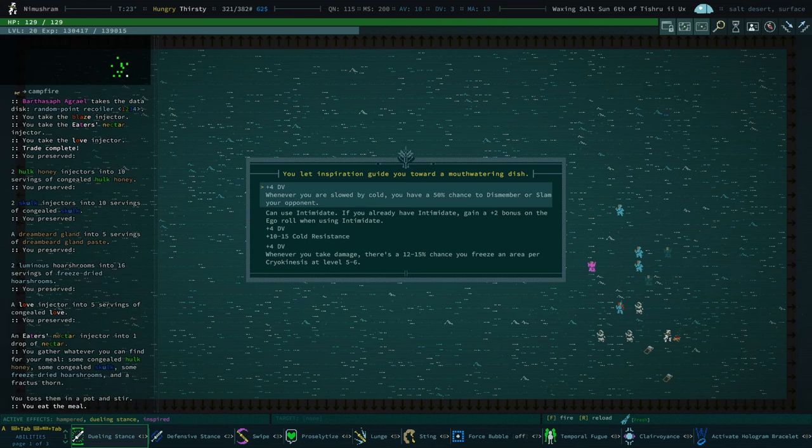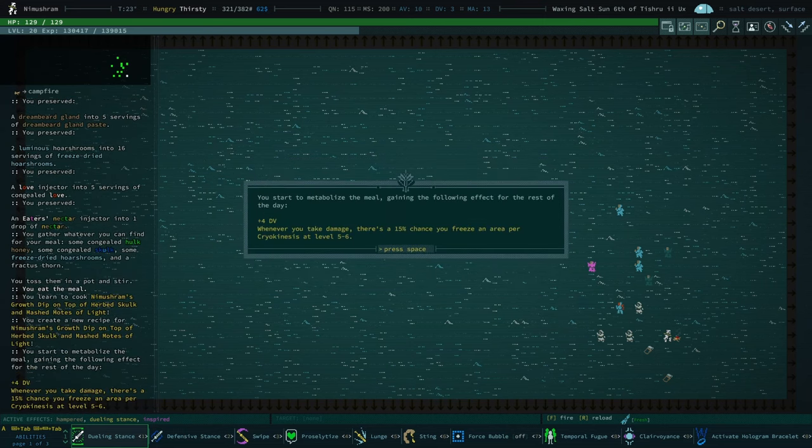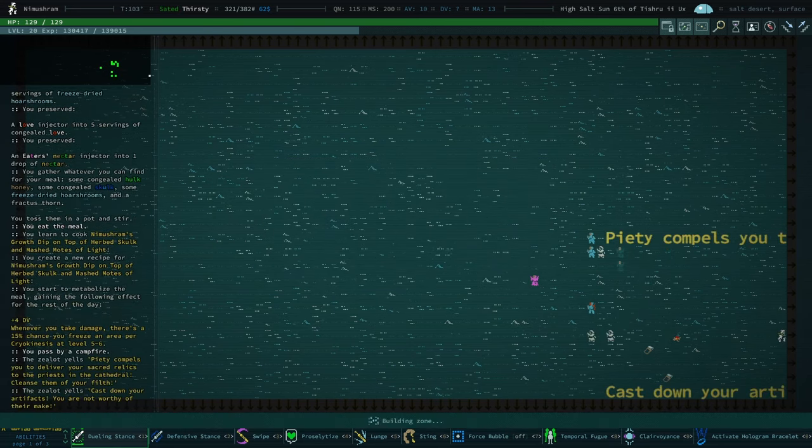+4 DV, whenever you are slowed by cold, you have a 50% chance to dismember. +4 DV, whenever you take damage, there's a 12 to 15% chance you freeze an area per cryokinesis at level 5, 6. That's actually not bad at all. I was kind of hoping for something like +4 strength, whenever you eat a mushroom, you gain 8 agility. That would be amazing, but it's going to be hard to achieve something like that. This being said, I actually quite like that effect. That's not bad at all.